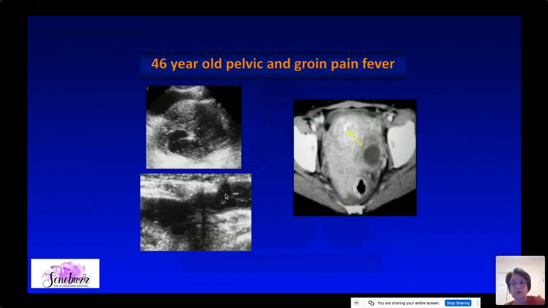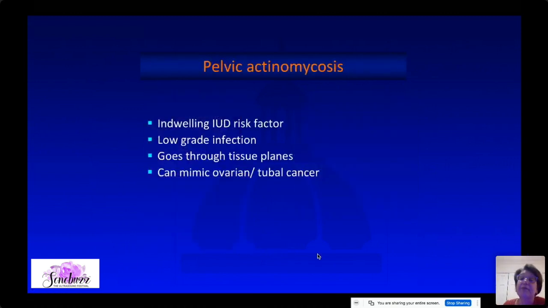We got a CT, and on CT, it's not that much more clear. She has this kind of complex stuff going on in the adnexa, and she has a little bit of, which we didn't see on the ultrasound, a retained fragment of IUD. And so what this patient had was pelvic actinomycosis. And actually, I saw a case more recently.